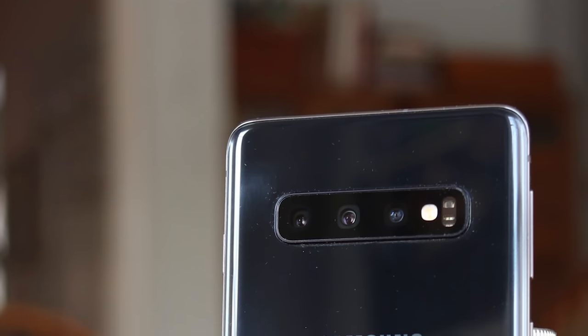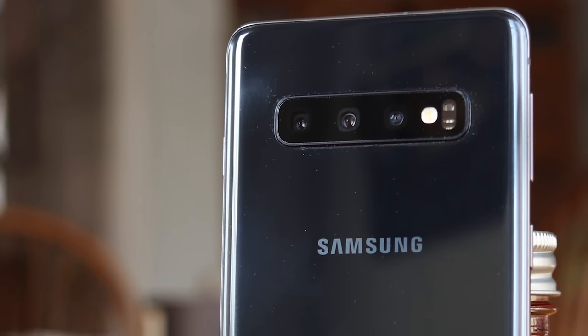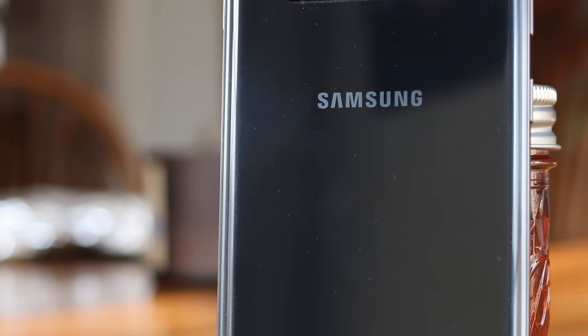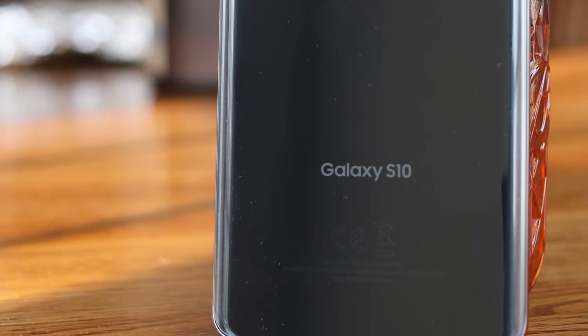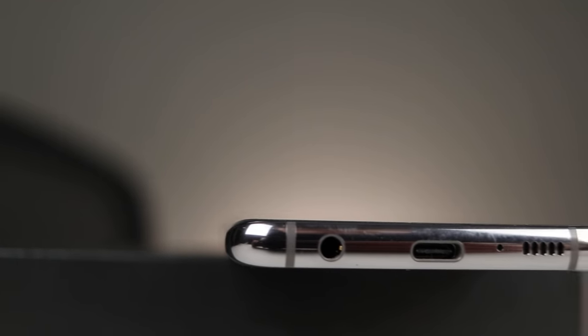The primary rear camera is 16 megapixels, then the two peripherals are each 12 megapixels, and on the front you have a 10 megapixel selfie camera. This phone has Wi-Fi 6.0 for up to 1.2 gigabits per second of download speed and LTE for up to 2 gigabits per second download. As I mentioned, this has two different speakers on it, and they're Dolby Atmos speakers. They're tuned by AKG.